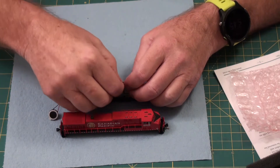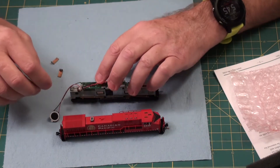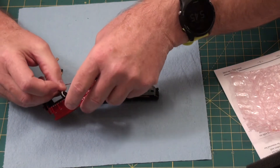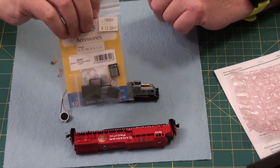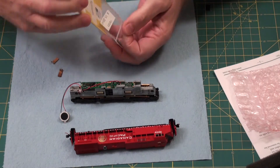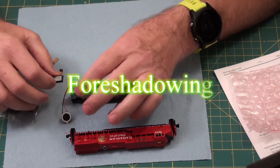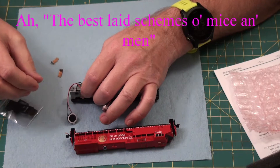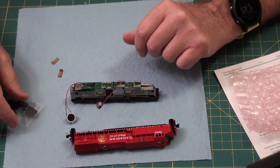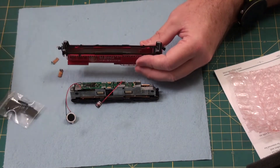This will just bend up a little and it will all fit in there nicely. The problem is this speaker doesn't fit in here, so what I'm going to do is swap it for this speaker. This speaker also comes with a baffle, but I don't know if there's going to be enough room for that. The only place this can go is right here, and the only other option would be to put it up in here, but then I'd have to cut out a big hunk, so that's not going to happen.